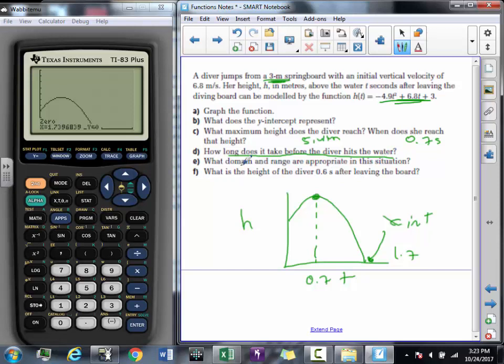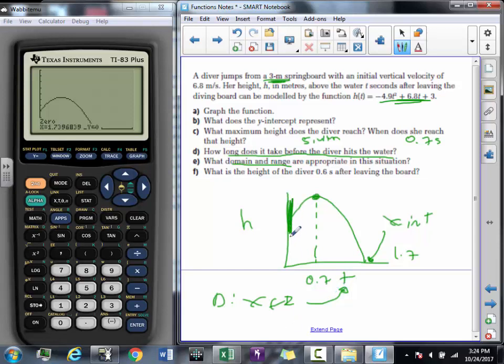Okay. Domain and range is a little bit different in this one here. You know how domain in the past I've told you is x is an element of the reals? That's not true. Because what is x on this graph? Time. Can I have -3 seconds? That doesn't really fit. And more than that, would it make sense for us to record this after 1,000,000 seconds? After 1,000,000 seconds, isn't the person like out of the water and dried off already? So we really need to consider only the part that's really relevant.